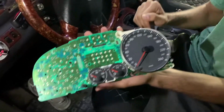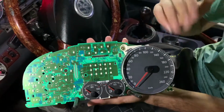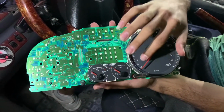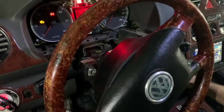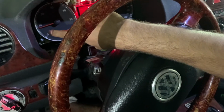So everything in the car is good, as we see. This was the ancient instrument cluster, and the hands weren't working. So now everything is good. Now, as we see, it's working.